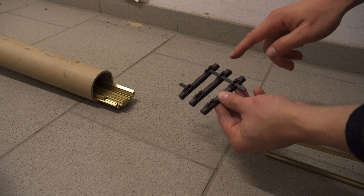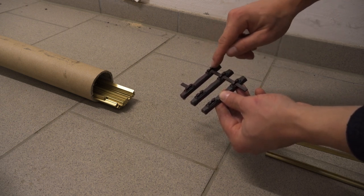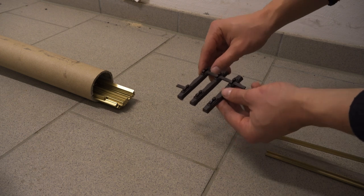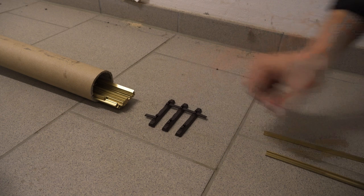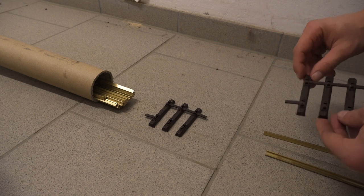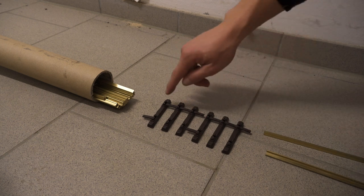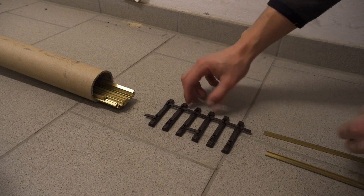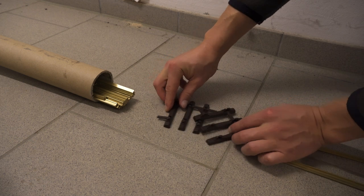Here we've got one sleeper set. As you can tell, they are fixed only on one side of the sleeper, which allows them to flex like this. When we go to assemble the flex track and you want to bend a radius later on, it is important to line up all the fixed sides together so the track will be able to flex in one direction.